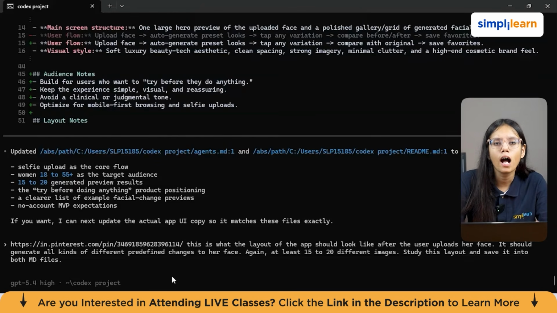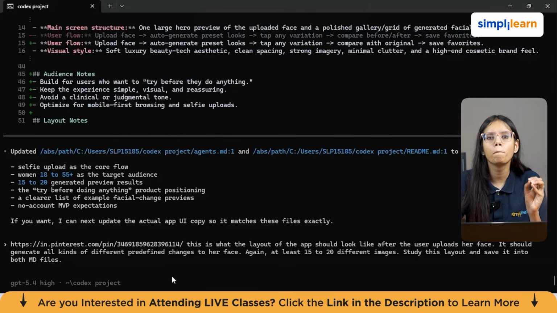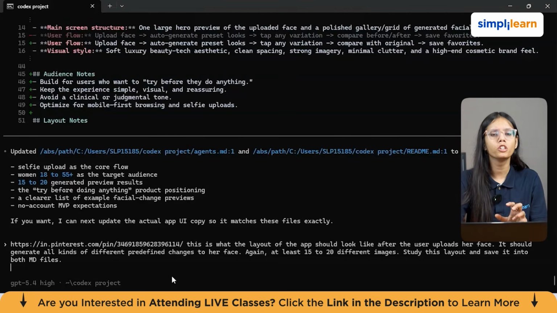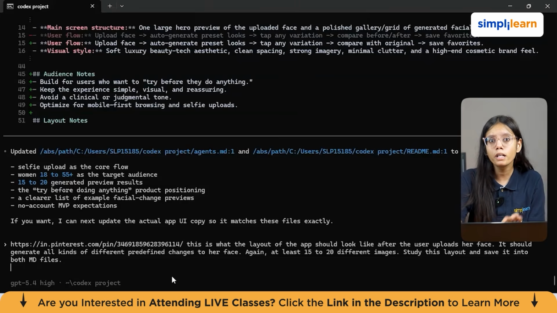Now, another thing I'm going to show you is web search. This is one of the best built-in tools in Codex, but again, very underutilized. So I'm going to give another prompt saying, use the web search tool to find the 20 plus most common facial cosmetic surgeries women do and save them into a single bullet list in a readme.md file.